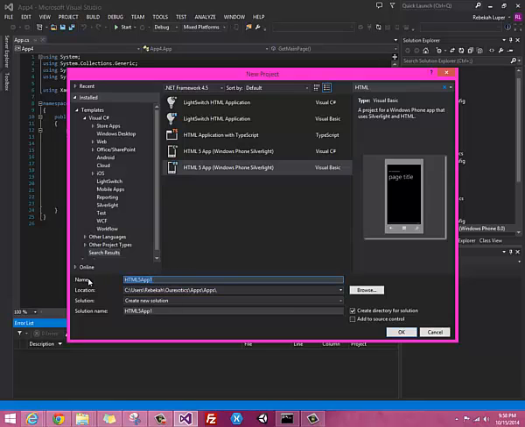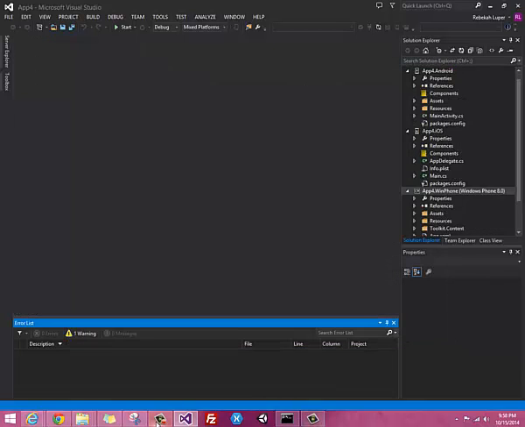Name it whatever you want, and save it wherever you want. And then this will make you a source file. If you want, you could copy this link so you'll keep it right here, but you don't have to, as long as you remember where it is. Then just click OK, and it'll start creating it.